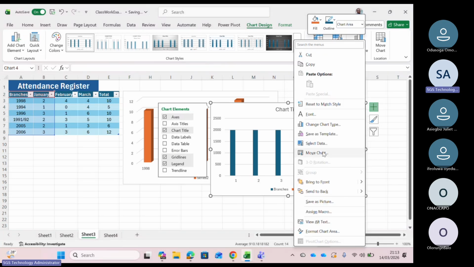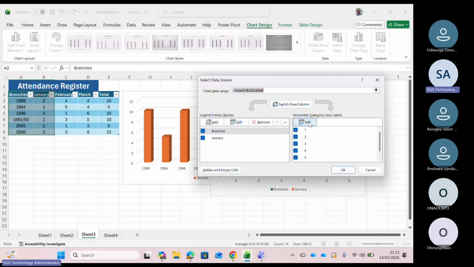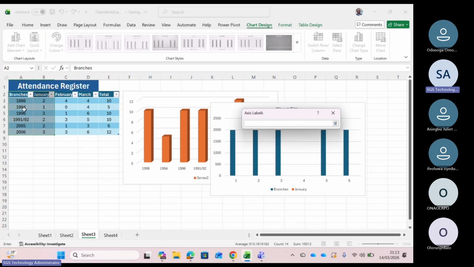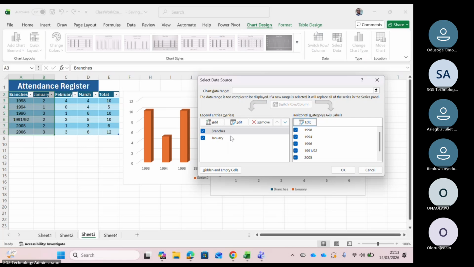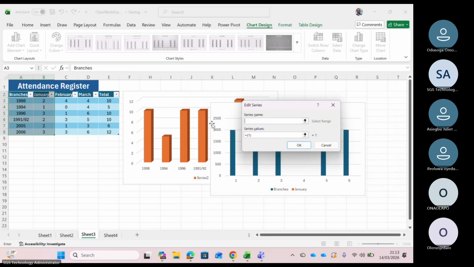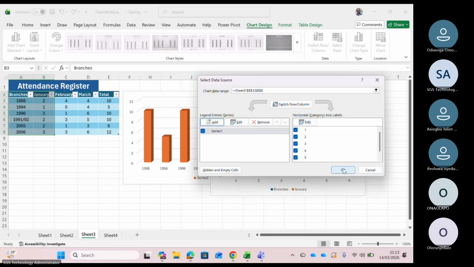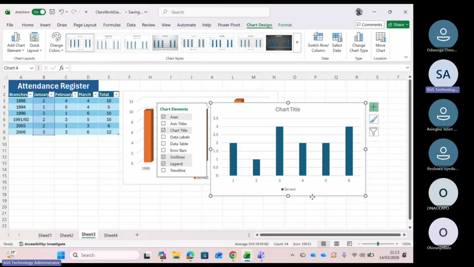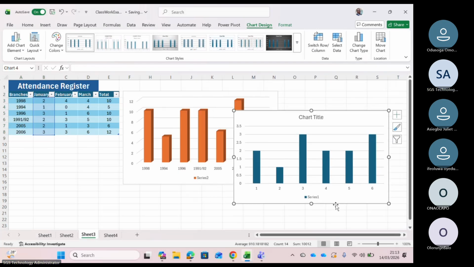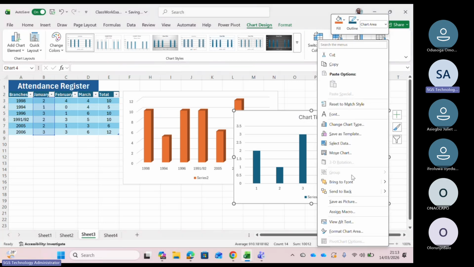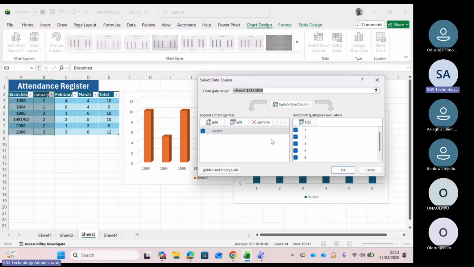I prefer to select data. This is the one that will represent this axis, and this one will represent this axis. There you can okay that. So just select data.